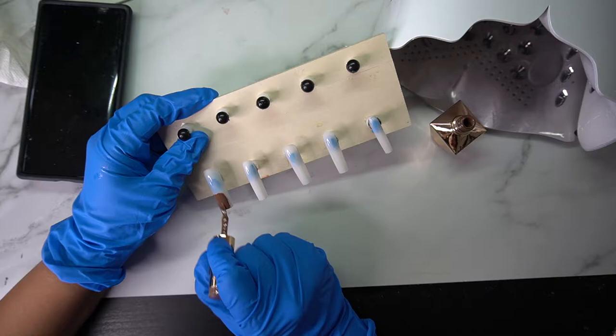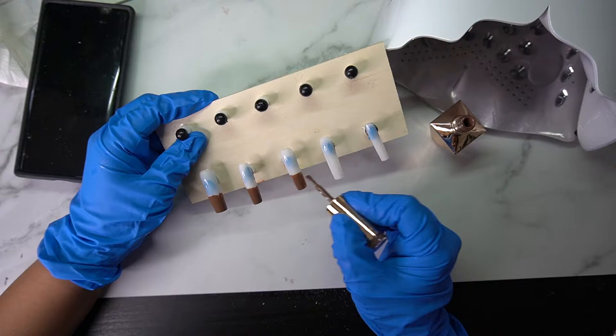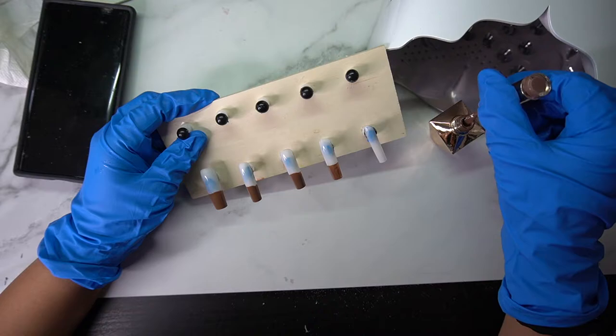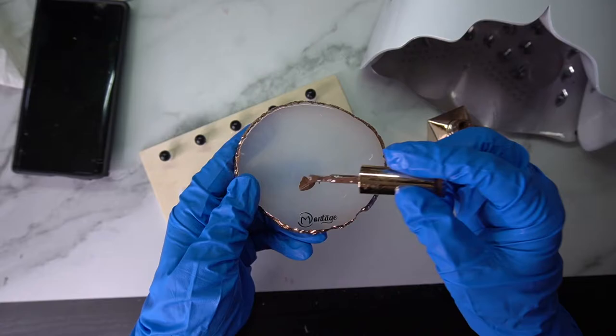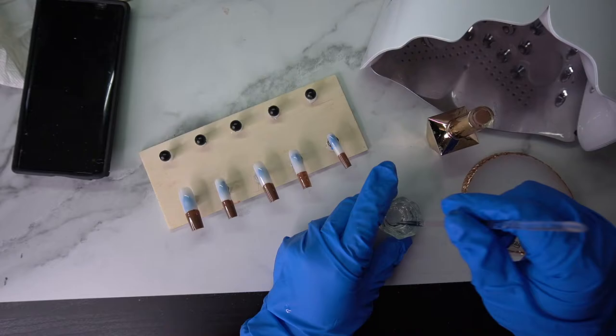But basically with this set, what you're going to want to do is French tip every single tip. And what I found was the easiest for me and time efficient, so I don't spend a ton of time trying to figure out where to start and stop my French tips, this is actually the best and fastest way for myself to do this. So what you're going to want to do is get your color of choice and start painting up to the line where you feel like you want your tips to start, if that makes any sense. And then you're going to want to dab on a polish palette and then get your acetone or brush cleaner. Clean off your brush and then load your brush.